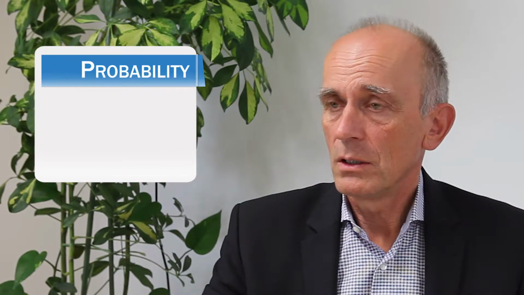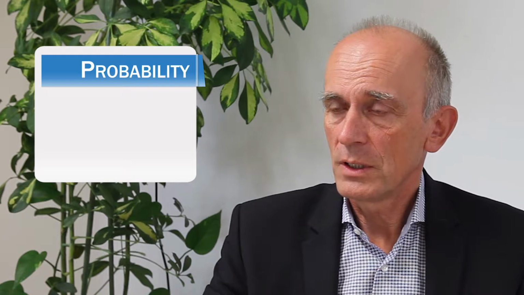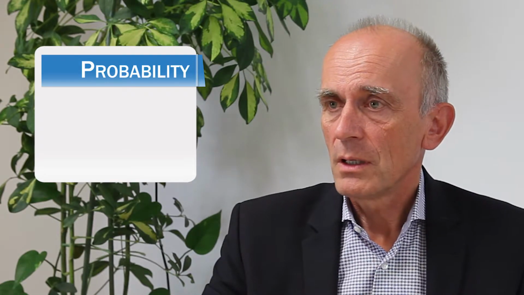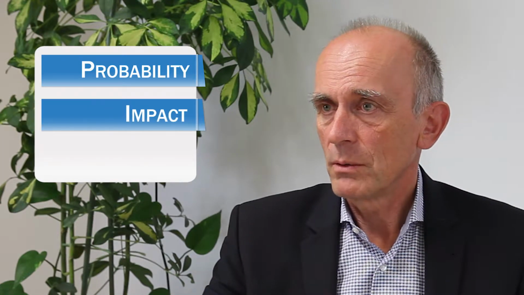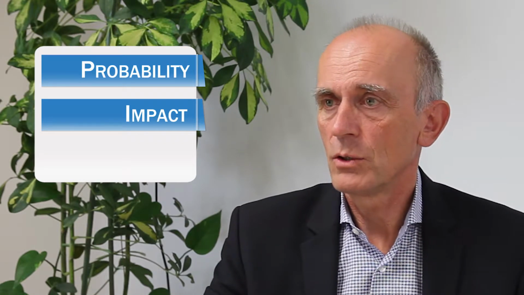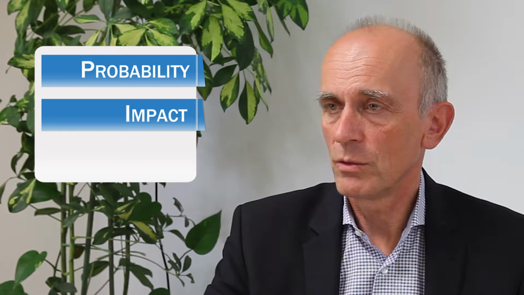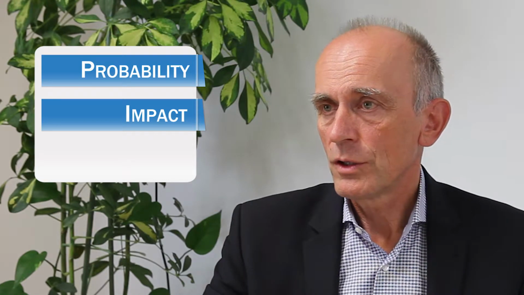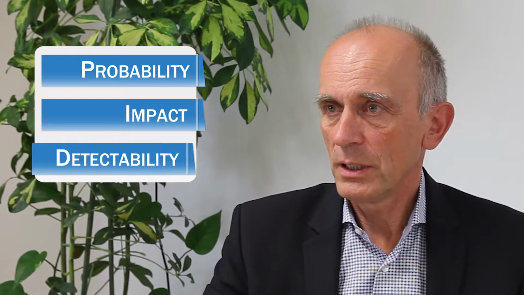So the risks themselves also come with three dimensions, three areas, three facets, and those are the probability or the likelihood that something is going to happen. The second is the impact. What is the impact of a particular risk on my study outcome, on my budget, on the quality of my data? And the third dimension is the detectability.